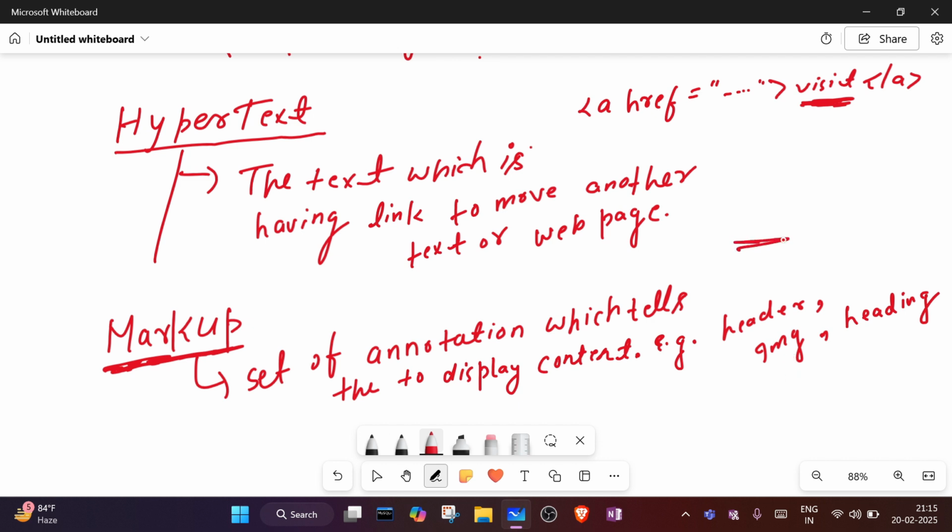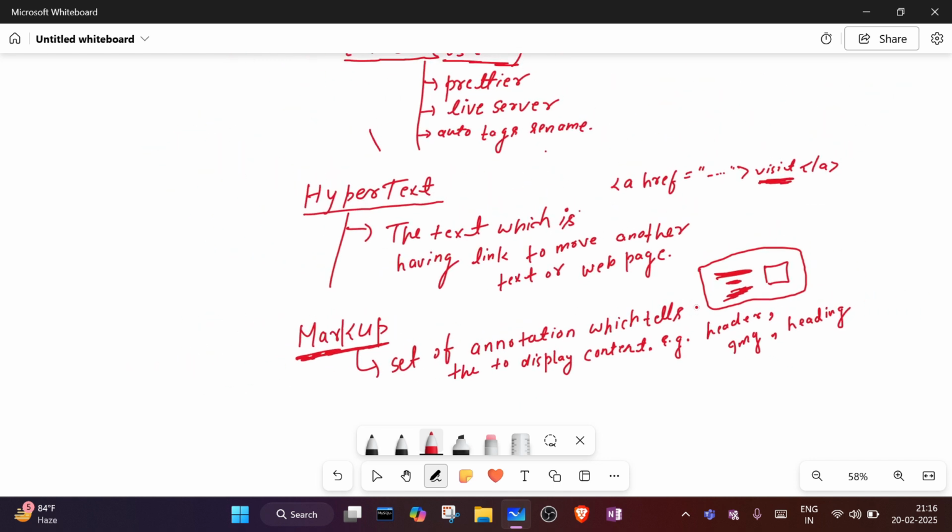Suppose we want to display the main heading here, a subheading here, a paragraph here, and an image on this side. This is a collection of annotations which form a web page. Getting the idea?